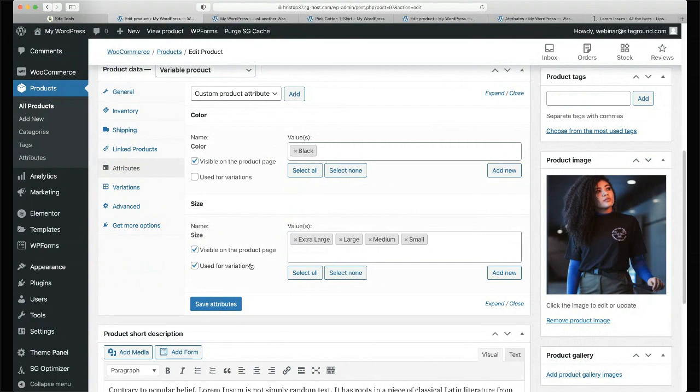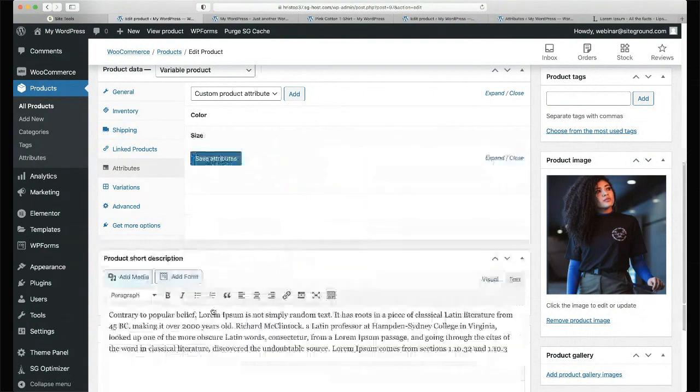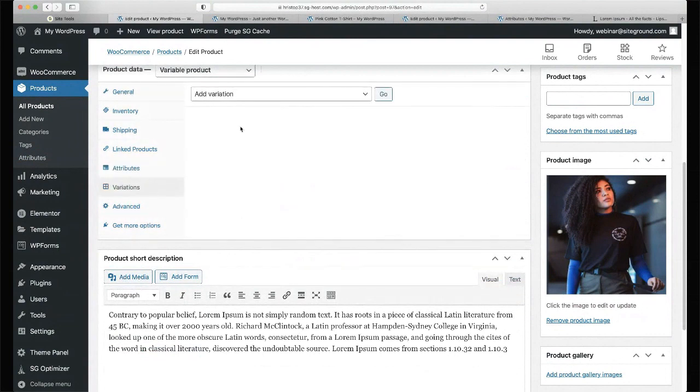So if it's important for you to know which variation of this product your visitors are ordering, you need to set it up as a variation. I will save the attributes for now and go to variations.